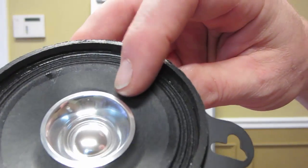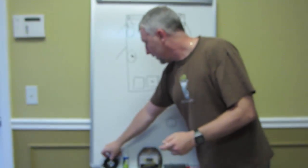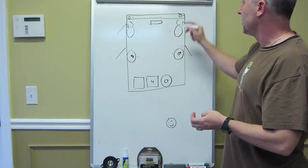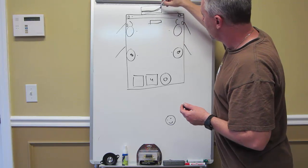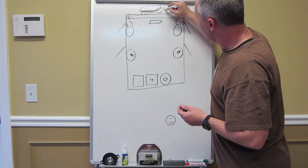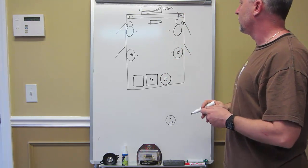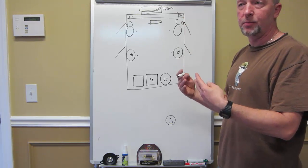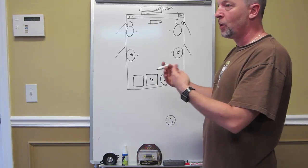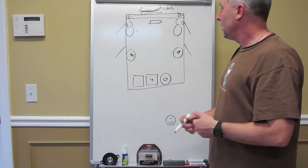You can see, obviously, this speaker has no option for excursion at all. This speaker should never play low frequencies. So this amplifier, the four channel, is running at full range. So this speaker is getting basically the whole full-range spectrum of sound from 1 hertz to 15,000 hertz. These speakers are getting the whole breadth of the sound frequency spectrum. That's bad. These speakers should never play a subsonic or super low type of frequency, because it's going to make the speaker want to move, and once it does, the movement equals distortion, distortion equals anger in Ed's life.